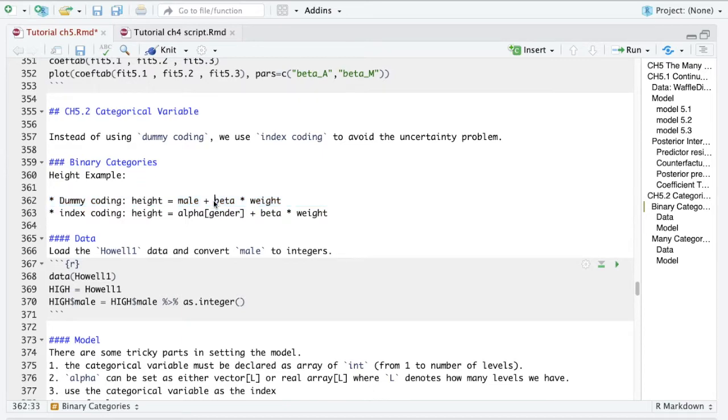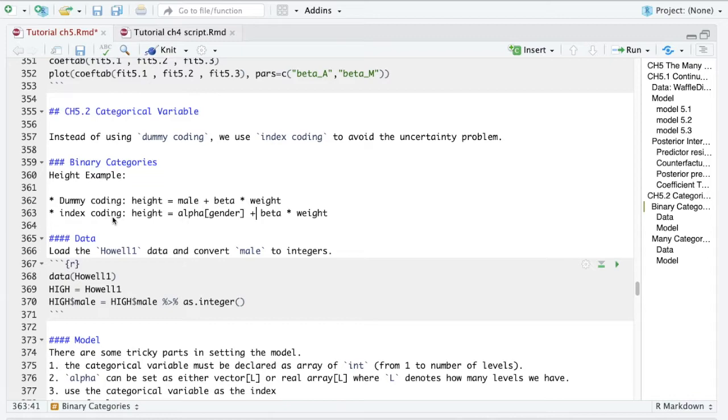For the prediction of female, we only need beta times weight, but for the prediction of male, we have the male parameter plus beta times weight. Notice that the male parameter and beta both have their distributions. So the prediction for male data will be influenced by the variance in the male parameter and the variance in the beta parameter. But for the female predictions, it will only be impacted by the variance in the beta parameter.